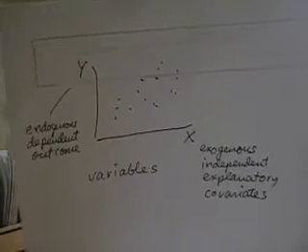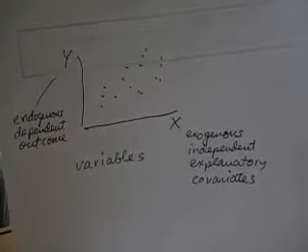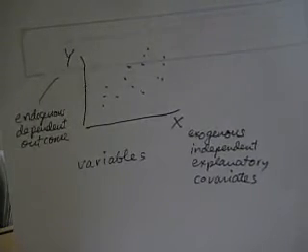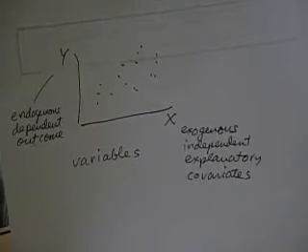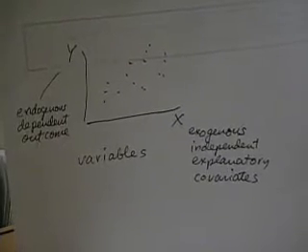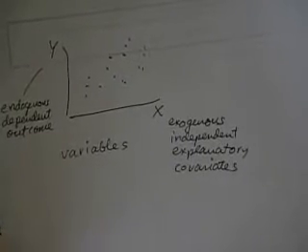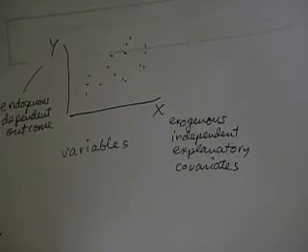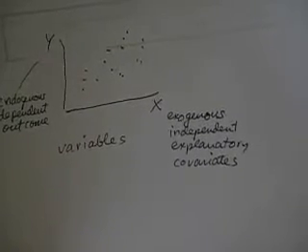These two variables, or generally the variables that we're interested in, have names, and we call them a lot of different things. The y variable, in a usual analysis, will focus on one y variable. We'll call it the endogenous variable, or the dependent variable, or the outcome variable. And that's the one that we're interested in explaining. The x variable, or typically multiple x variables, we'll call the exogenous variables, or the independent variables, or the explanatory variables, or the covariates in a regression analysis.